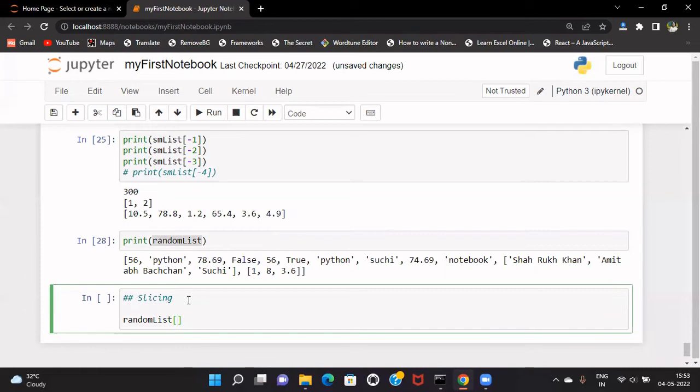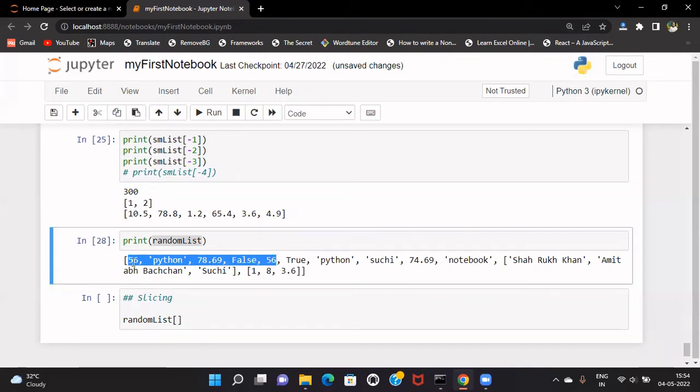And then what we will do is add the step size, just as we have done for strings. So let's say this is for 56 Python. I want this for 5 values, starting from 56.